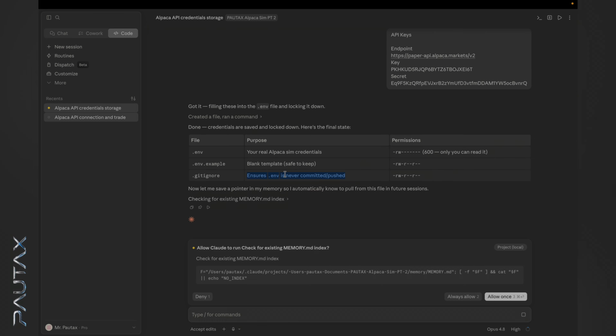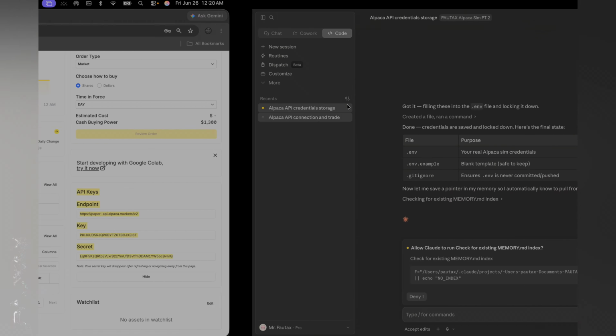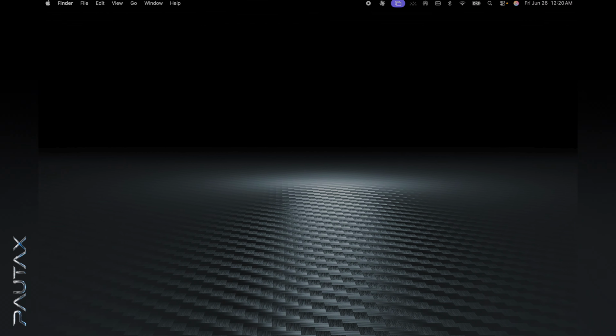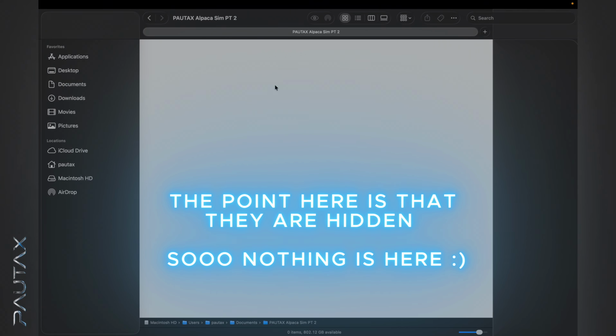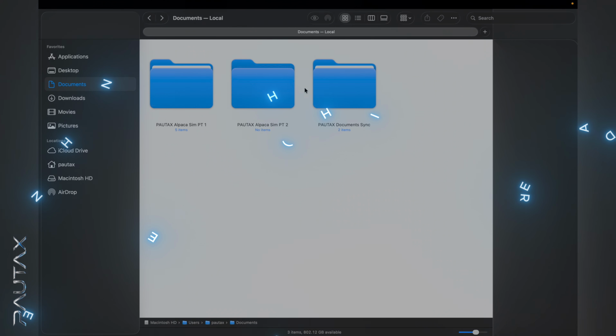So it's saying that it created 3 new documents. So where would you see that? You don't see it anywhere here. It actually is going to be stored in this folder. So where do we find that folder? And just to prove the concept, we're going to find that folder really quick. We're going to go to Finder. And then we're going to see our documents. We're going to go to the Alpaca part 2.